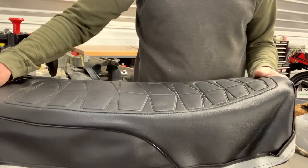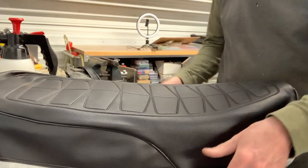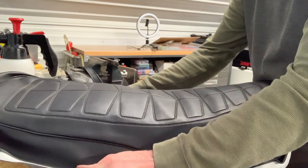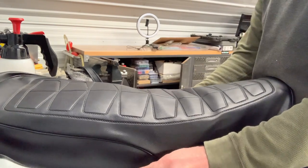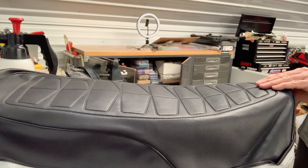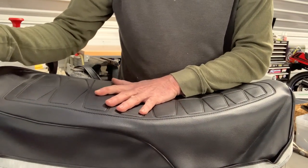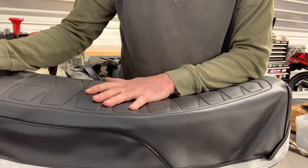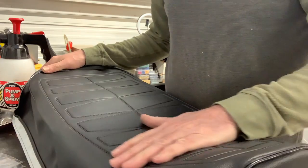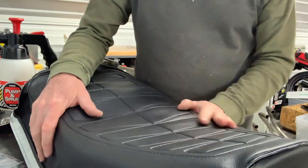When I had that problem with the CBX seat, which was very, very curved, I ended up having to apply quite a bit of heat and then do a lot of pulling down the sides to get it to sit properly. So it took quite a bit of time to do. And you've got to be careful with heat. Steam is probably a better way to go. I might try my steamer on this and see if that helps, if I can get it to work. It's too easy with a heat gun to melt the vinyl.